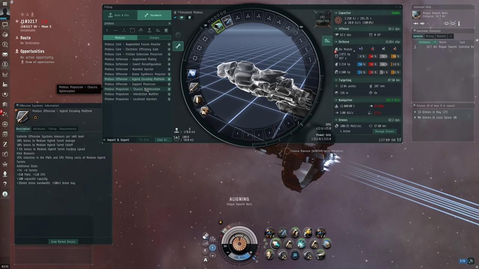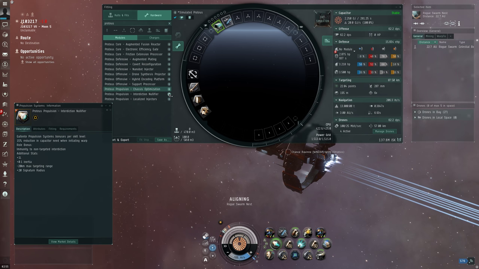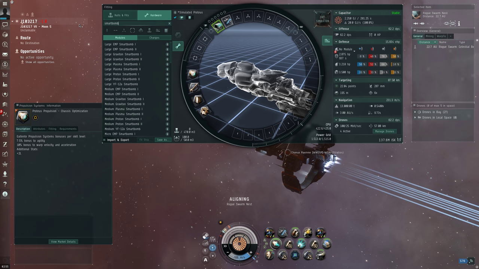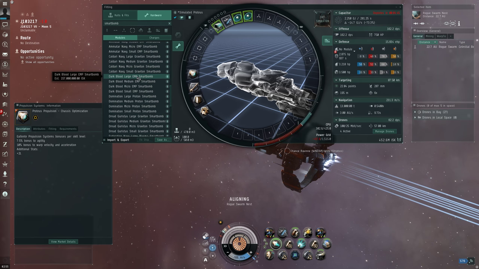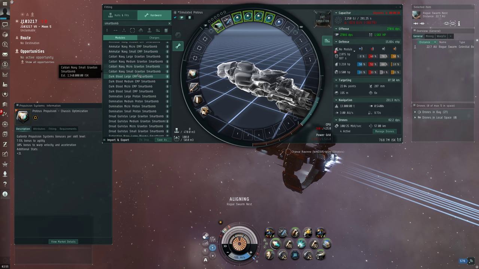Okay, and then for propulsion, let's see here. Two lows, one low. Chassis optimization is looking good, I guess. Okay, there we go. So we're going to go smart bomb. Go into the crazy large smart bomb. Dark blood, large EMP smart bombs. Alright, let's drop these things in here. I'm trying to remember how many you actually need in order to make it work. I'm just going to throw in a bunch. This is way more than you can actually do.